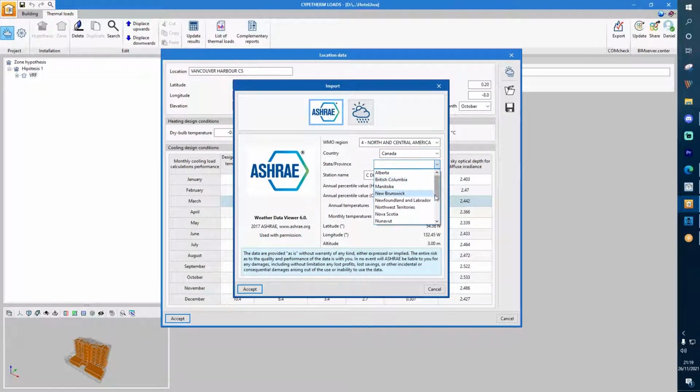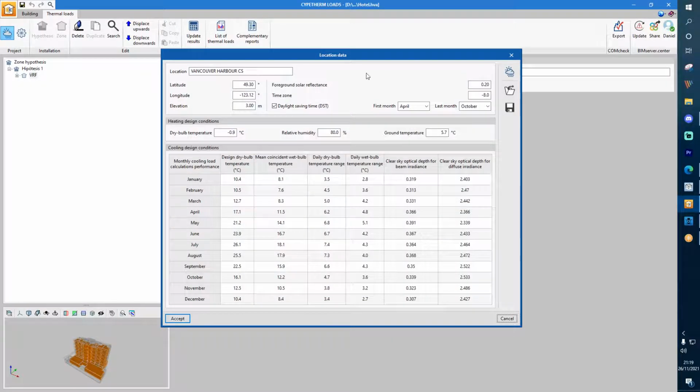The state of Canada is British Columbia, if I'm not wrong, and also the station name, Vancouver. And we have Vancouver Harbor. I don't know which Vancouver is the right one, but anyway, let's pick the first one. And automatically all the weather data is imported, and we don't have to find all this data.